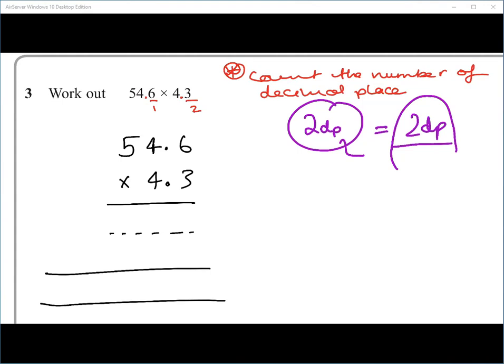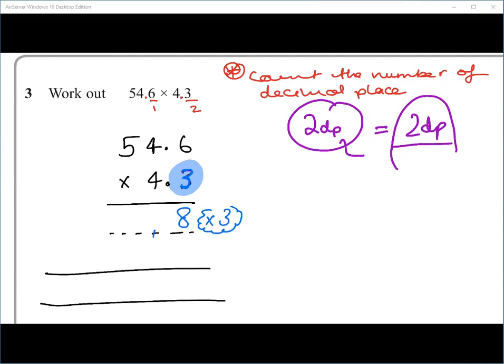Let's color code it. Okay, give me a second. Let me use the blue. So we need to multiply everything by what first on the first line? 3. We multiply everything on the top by 3. Okay, so we ignore the 4 on the bottom. So we got 6 times 3 is? 18.